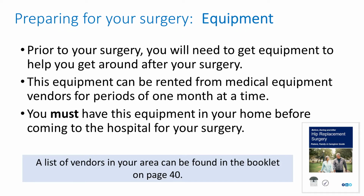The following information can be found on page 16 of your booklet. Prior to your surgery, you will need to get equipment to help you get around after your surgery. This equipment can be rented from medical equipment vendors for periods of 1 month at a time. You must have this equipment in your home before coming to the hospital for your surgery. A list of vendors in your area can be found in the booklet on page 40.